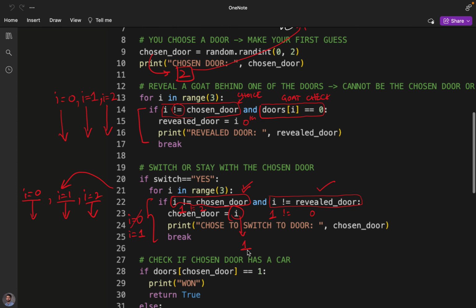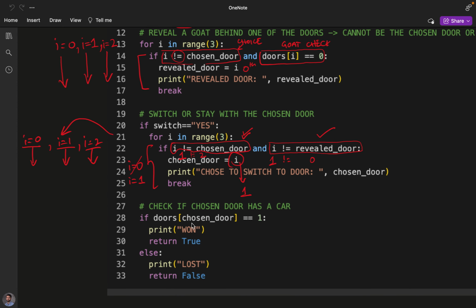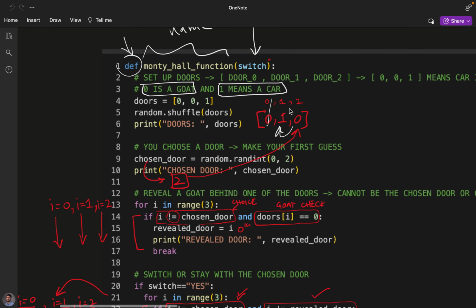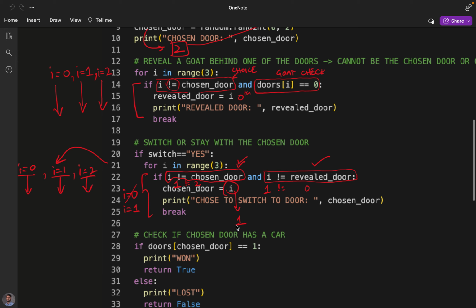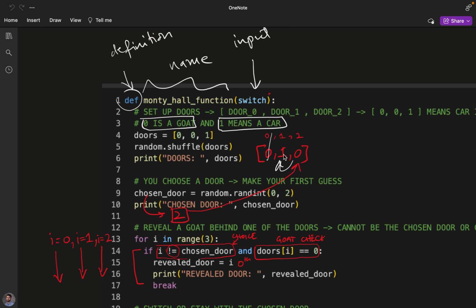And we have this set up. The final part of this implementation checks whether the updated value of the chosen door has a car. So your updated value of the chosen door is 1. In line 23 we had this updated as 1, and since it is 1, we will check it against the array that had the car value set up in it, which was originally defined as 0 1 0.